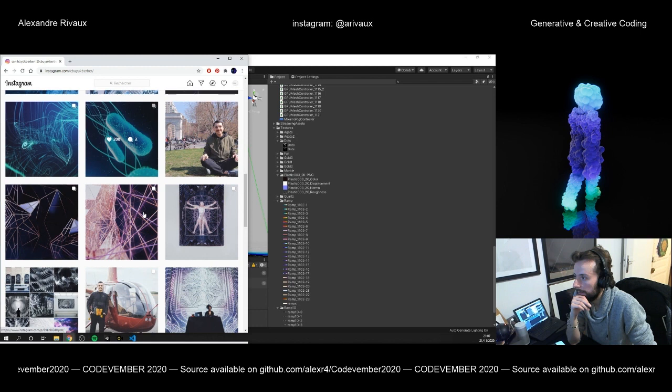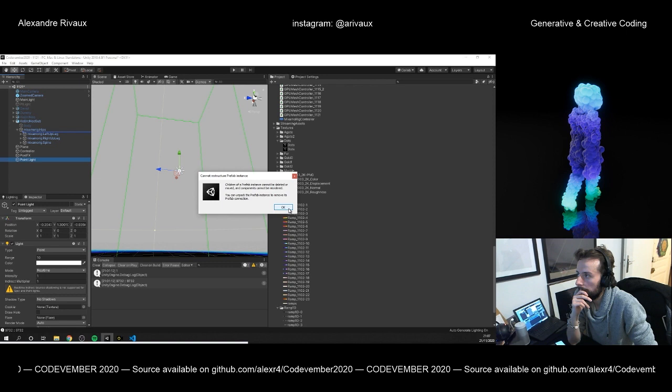So if we disable this point light, for example, and try to put a light directly into the rig. Let's unpack the prefab and try that. Okay, so this is the point I wanted.